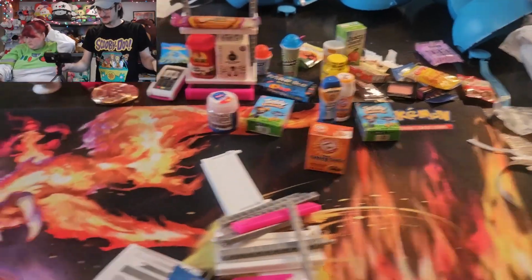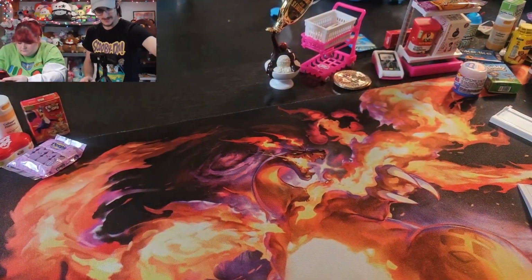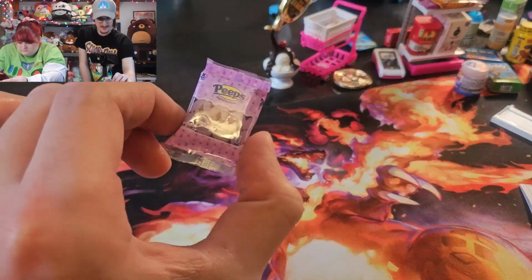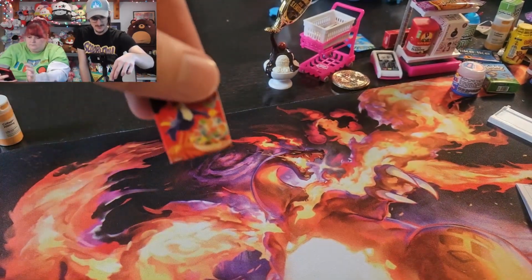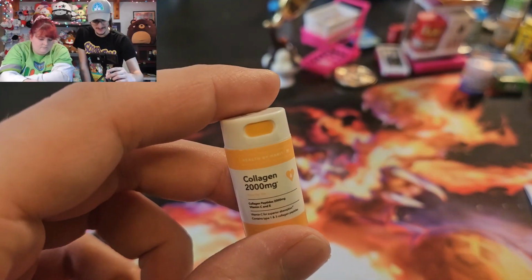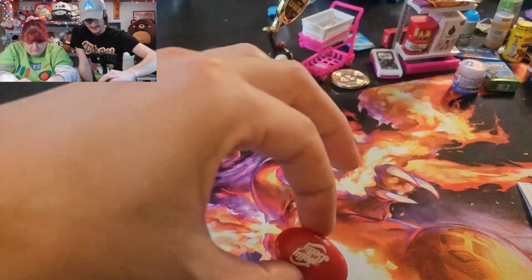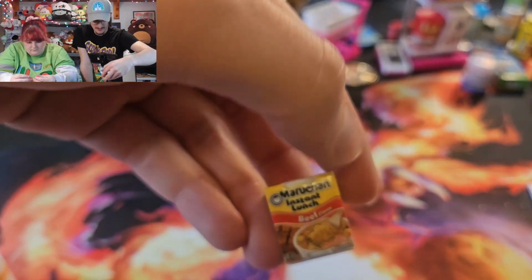Frick. Here, I'll bring this over here. Okay. So, let me clear this area off. So, we got the Peeps, the Bunny Peeps, the purple ones, Jelly Belly, Fruit Loops, and collagen, the 200 milligram stuff. We got another Jelly Belly, and ramen, beef flavored ramen.